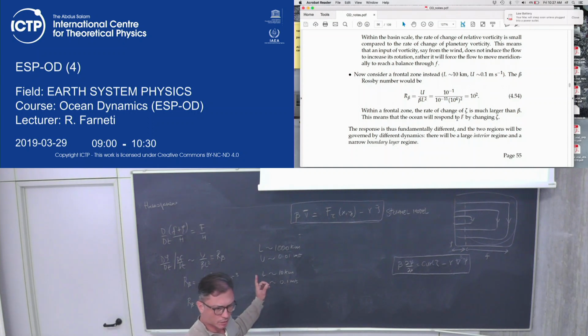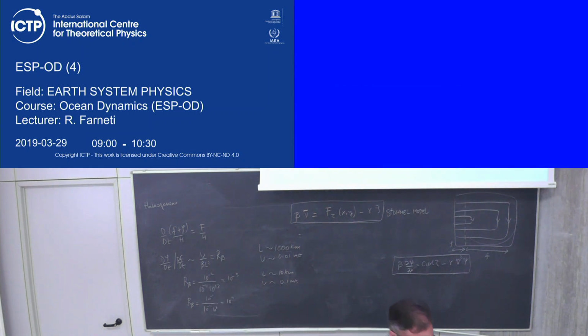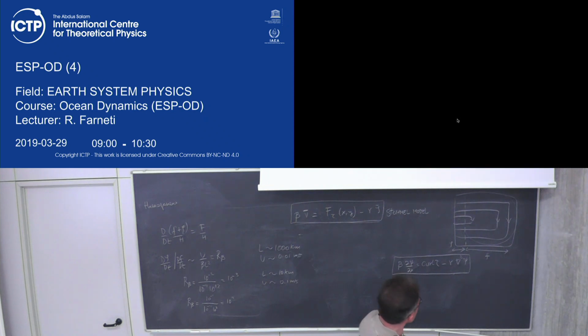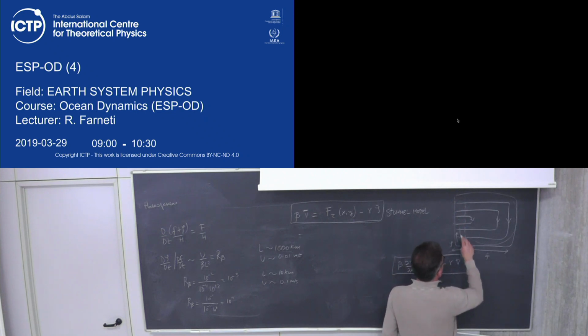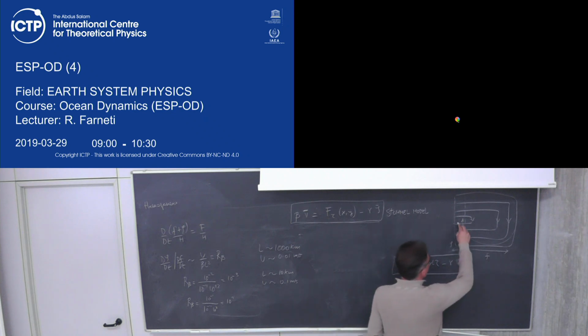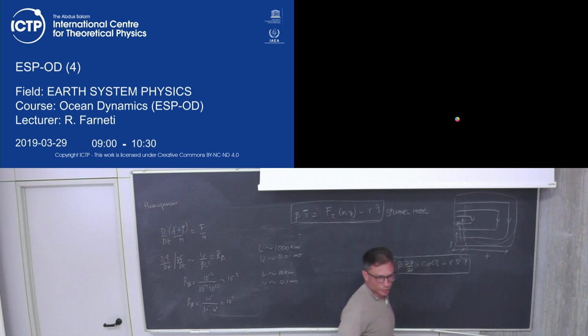Was that your question? Sure. And then I'm wondering what's happening at the boundary. Now you're wondering what's happening at the boundary? Yes, you will see that. It's moving at speed. No, then you need to add friction here. You add friction, and so you have friction with the boundary, and this will change the relative vorticity of the flow.